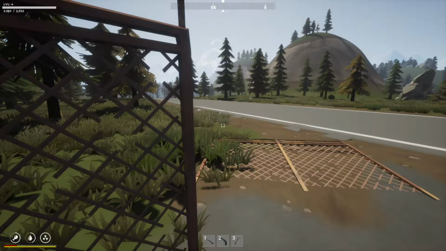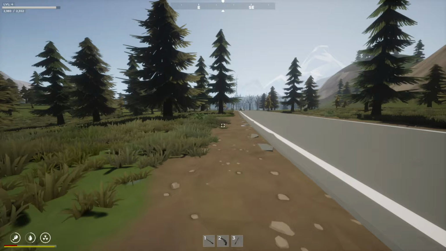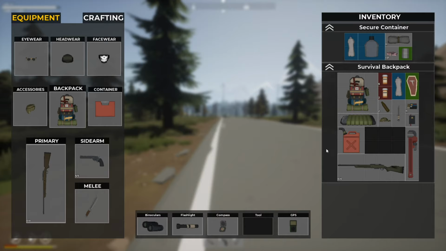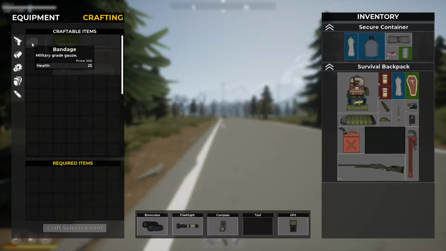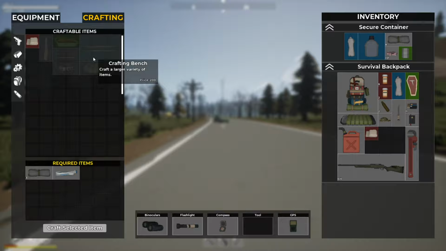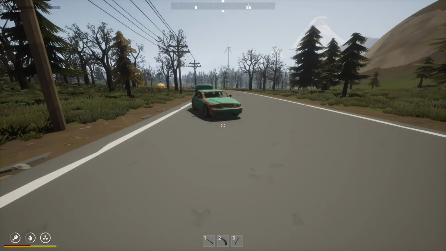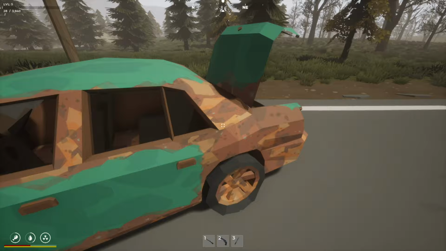Alright. How far are we? Like, we're so far from Trader Joe's. I was thinking, oh man, we must be making our way there to Trader Joe's, but we are not. Now, if we do crafting, we can make bandages. Antiseptic and cloth. Craft selected item. You can make a fire, you can make a shiv. Alright, so we got bandages now. May just use one. Needed the health.